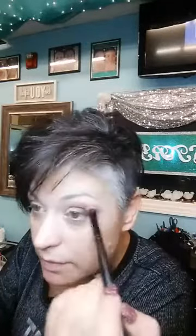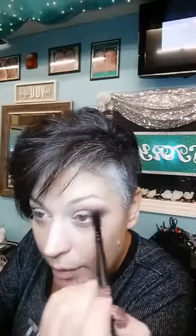So I do little short brush strokes, no matter whether it's eyeshadow or putting on my eyebrows. I'll take those and do short strokes and then blend them all in together. For me, this is a little bit better than this, but it's a preference thing, y'all. And like I said, if you're just experimenting with color, start slow. You can always add more color.